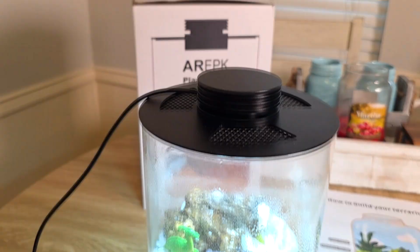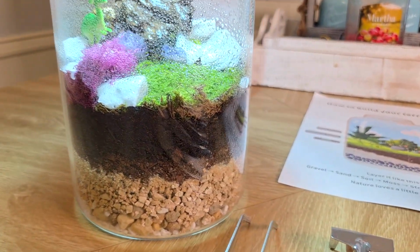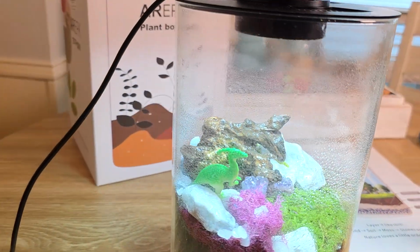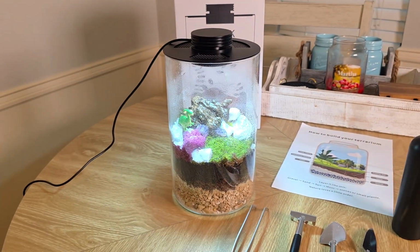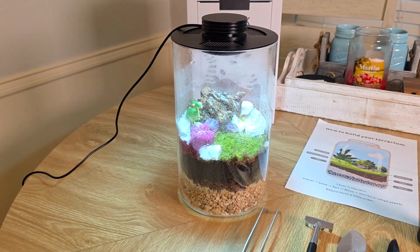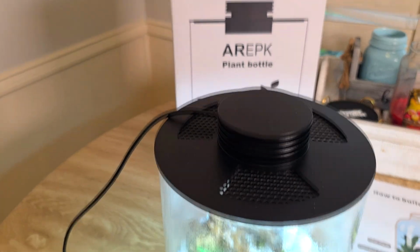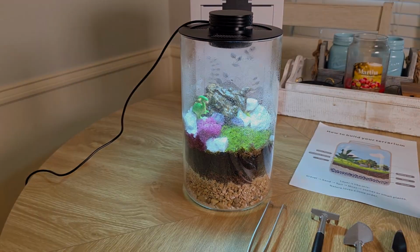That is so awesome. So remember, you don't have to get a kit, but if you want to simplify things, you get those kits recommendations that I gave you. And then we're going to look for our plant, but this is it. This terrarium over here, 10 inches with the light, with everything you need, and then get a kit or go hunting for those nice things that you want to put in your terrarium. This is really, really good. With the filter, with the light, with the timer, with the dimmable light, and this thing is going to be my new hobby.